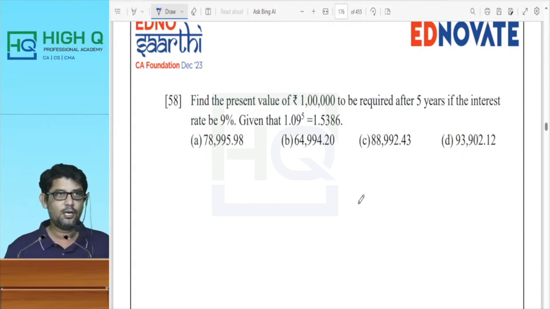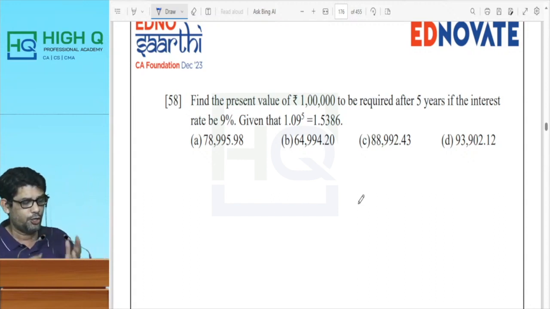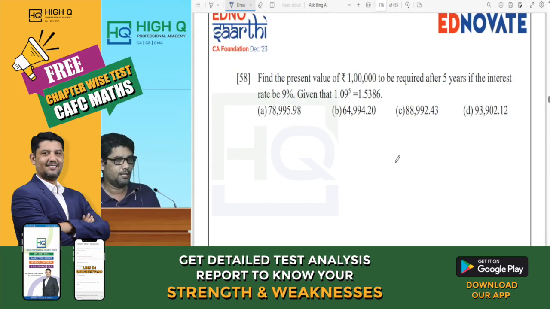Now I'll tell you how to reduce the time, because you have taken too much time for solving this. See, listen here, my dear. You know how to solve. You know the formulas, everything. But still, we are unable to complete the paper because we don't know how to manage time. For example, this particular sum, maximum you can take 15 seconds. But you are taking more than 15 seconds.